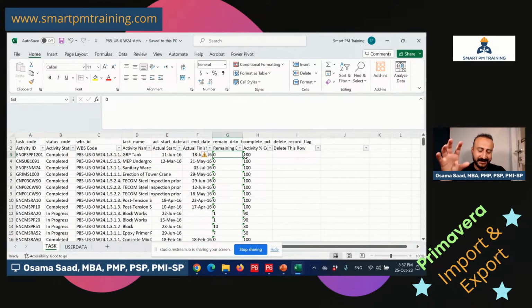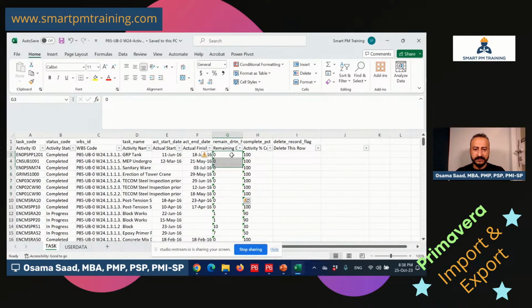So they will just take the text value and import it to Primavera. And in Primavera, there is another processor there. Okay, so they will take the text value, which I know is remaining duration. Once it is successfully imported in Primavera, Primavera can use it for other purposes like calculate earned value or for reporting purposes or whatever it might be. But you must import the values in a text format.